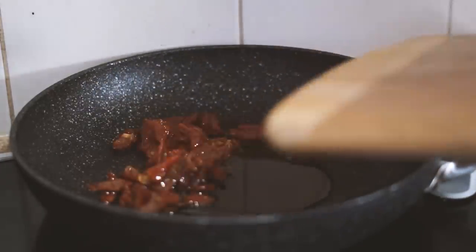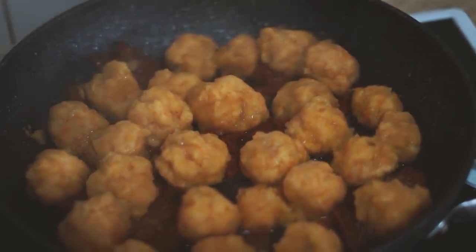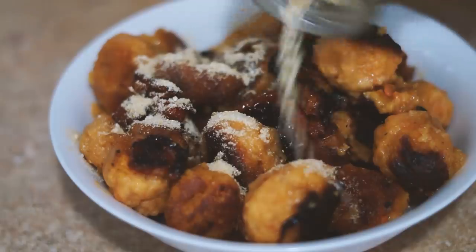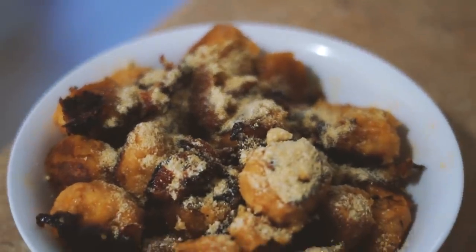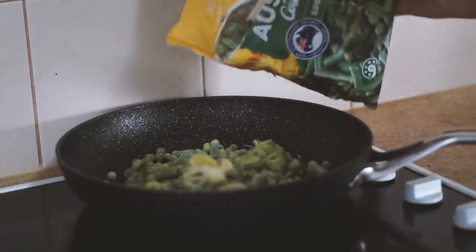In a frying pan I put some sun-dried tomatoes as well as the oil from the sun-dried tomatoes, and I fried up the sweet potato gnocchi in that — so it was basically infused with sun-dried tomato flavor. I served it with some cashew parmesan on top, and this was hands down my favorite dinner of the week.